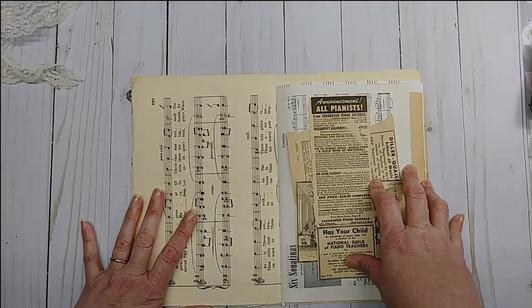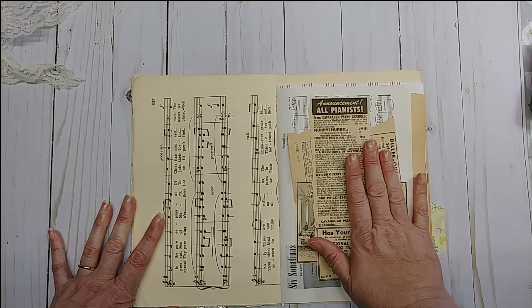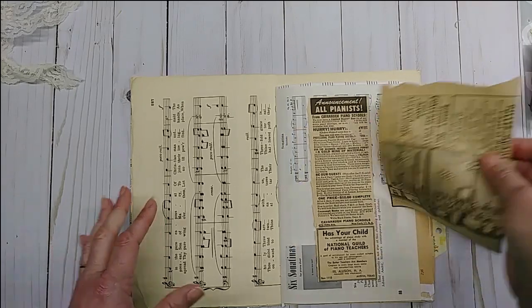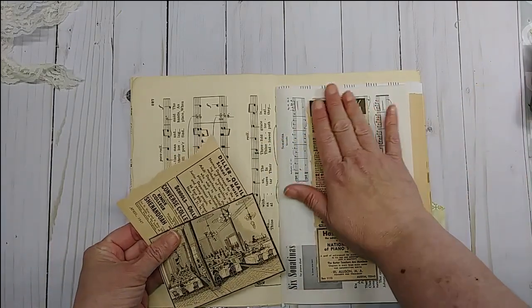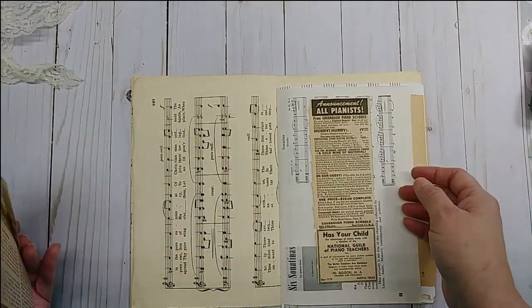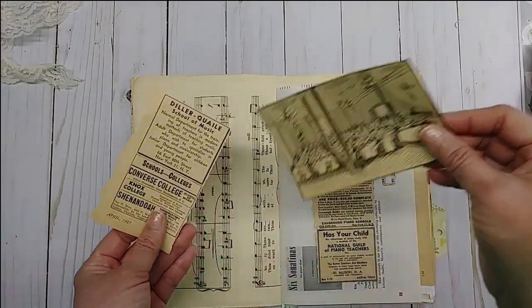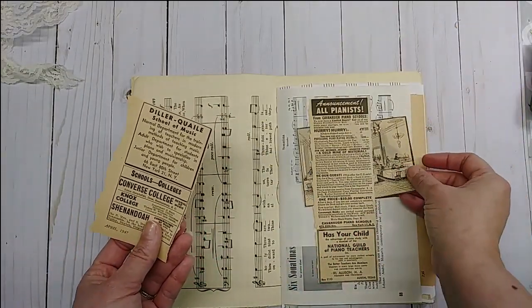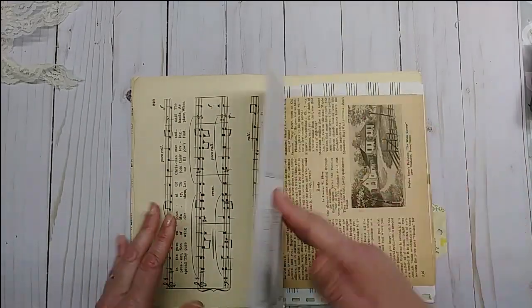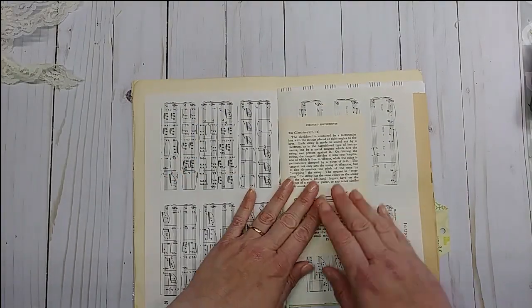You also get a two-page spread from an old music magazine, and so I just took some of the parts that were left over after I cut it up for other things in the journal, and I made a belly band out of this ad piece here, and then I just tore or cut up other images from that magazine and tucked them in there. Again, all of this is in the pack.